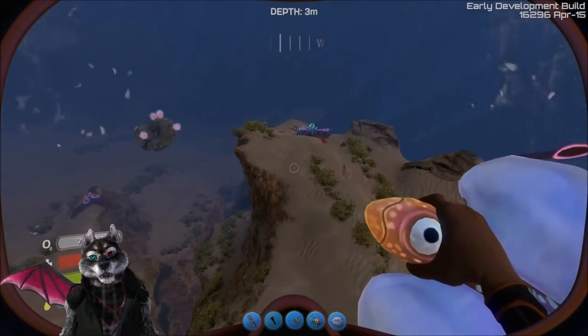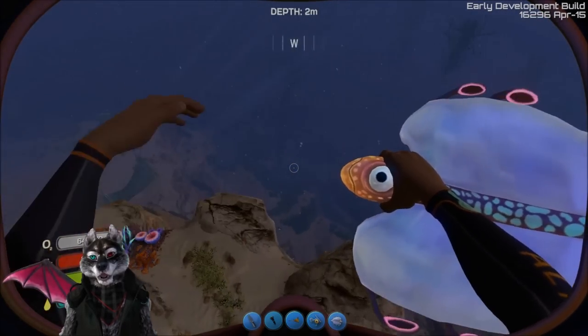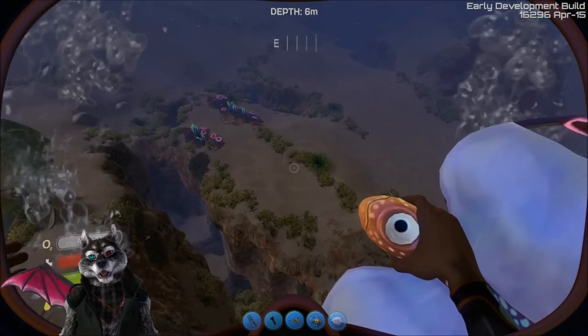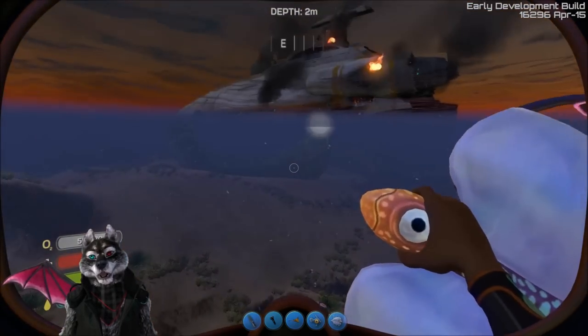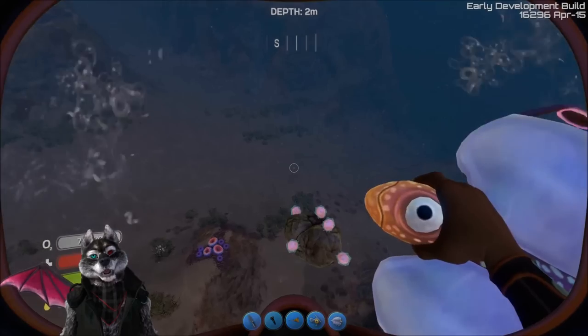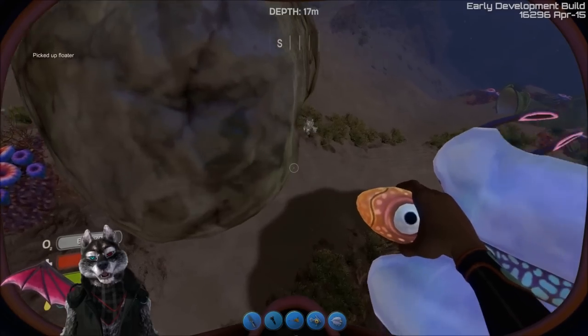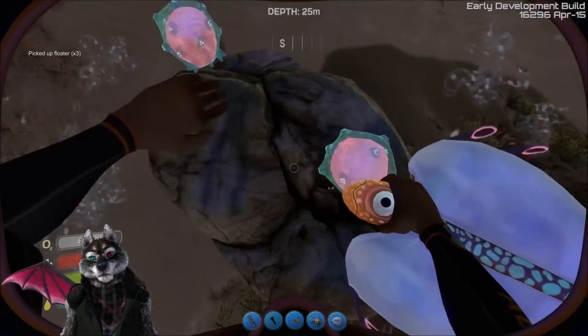So I'm pretty sure the sea moth is apparently some sort of small sub, and that might be our next project. But I really want to explore just because we haven't in a while. Now if only I could find my base. I want to get these floaters real fast. Hey guys, little Metroid friends.